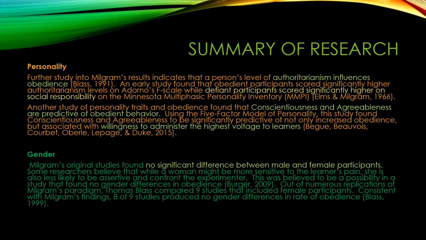Personality also influences obedience. Obedient participants score higher on measures of authoritarianism, while defiant participants score higher on measures of social responsibility. The traits of conscientiousness and agreeableness are predictive of not only obedient behavior, but a willingness to administer the highest voltage to learners. Gender has been found to have no significant difference on obedience.